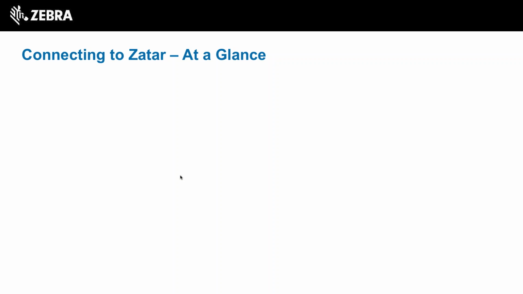So moving on, this slide here is probably one of the most concise and most important slides in the deck, because it summarizes everything you have to do if you're a developer and you want to connect a piece of hardware to Zatar. I'm going to go through each one of these steps. I think there are 5 steps here.